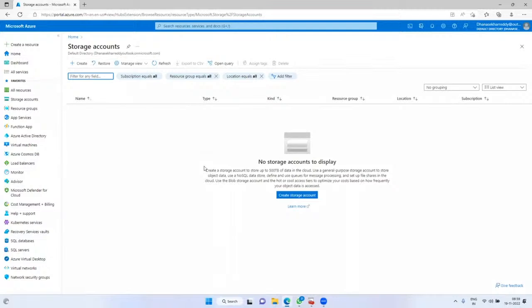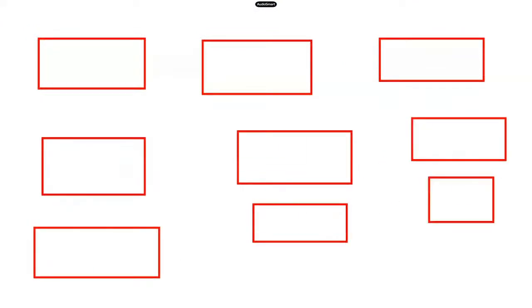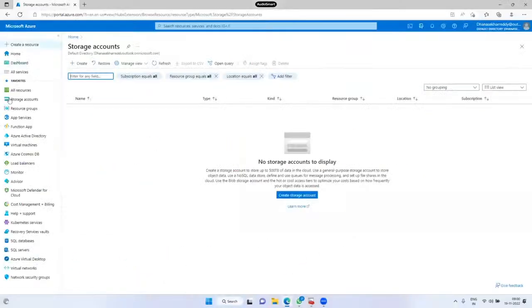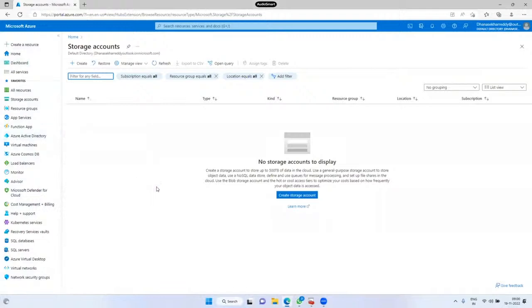If you go for AWS, the page would be in a grid format like this, so it is somewhat confusing. If you would like to create one VM, we have to go to networking. If you would like to create a storage account, we have to look for where it is, in links. But here it is very simple, everything is on the left side. Whichever services are required, go ahead and host that service in Azure Cloud Computing. This is a wonderful feature which Microsoft has implemented.